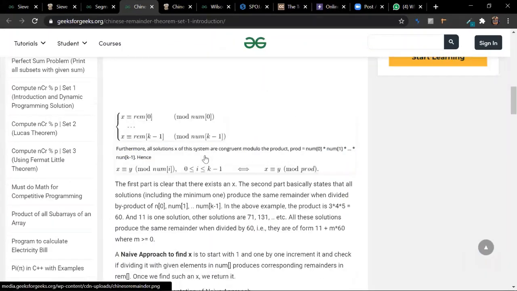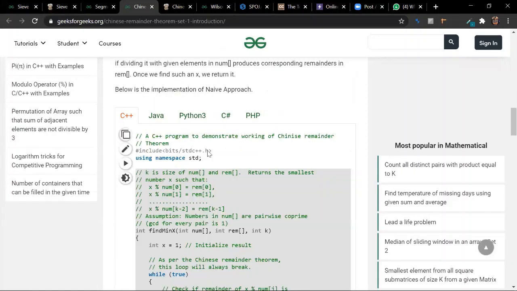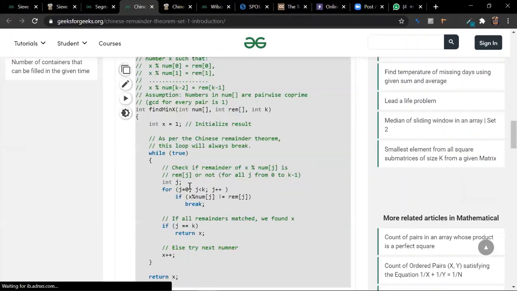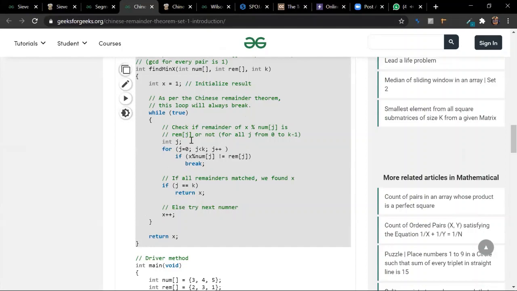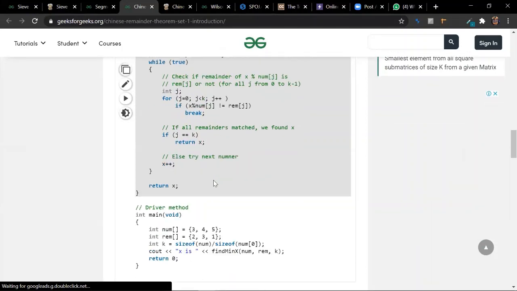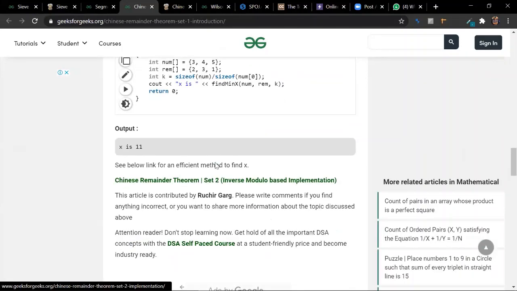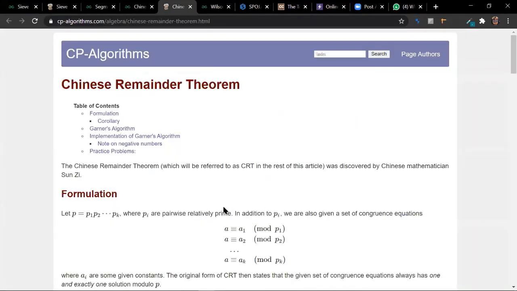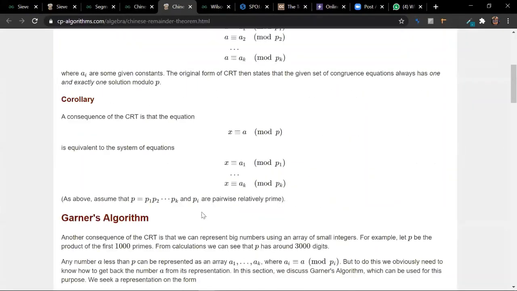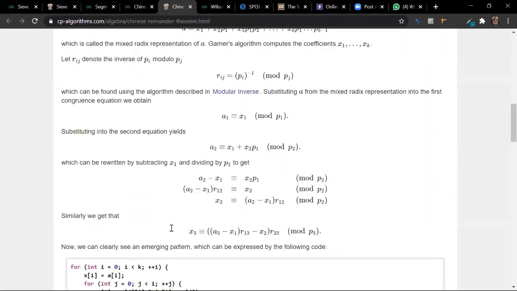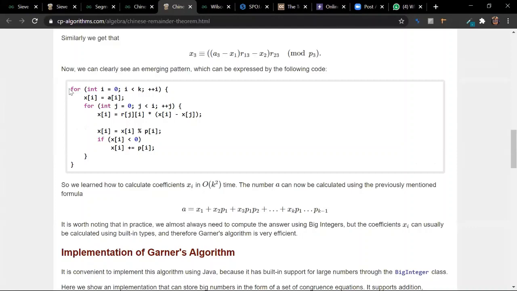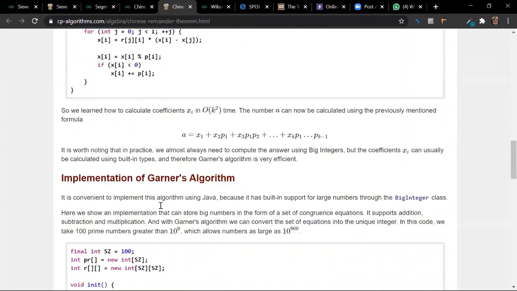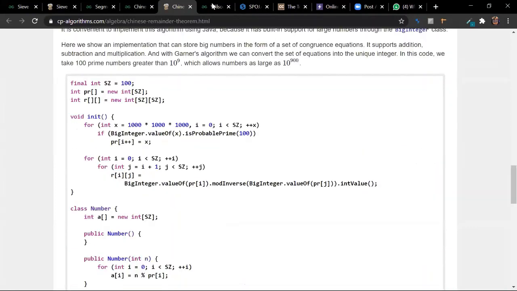For the code, you can refer to this. This whole thing is done in the code itself. You can check, I'm just explaining how it's done. And again, you can check it on the CP algorithm site. The whole explanation is given, what I told you right now, so how this is done. You can directly use these code snippets if you want to use them.